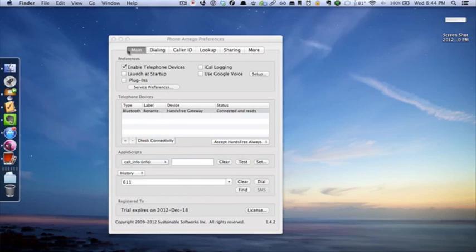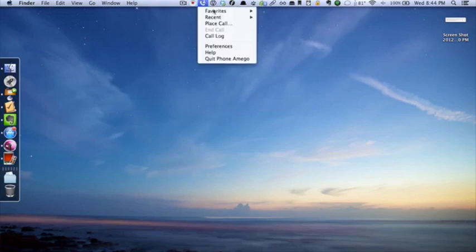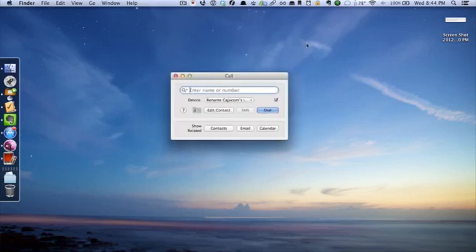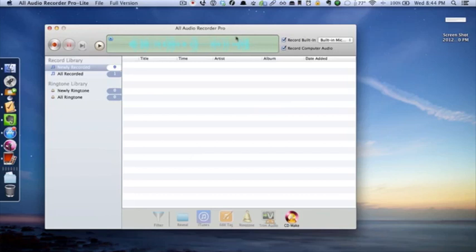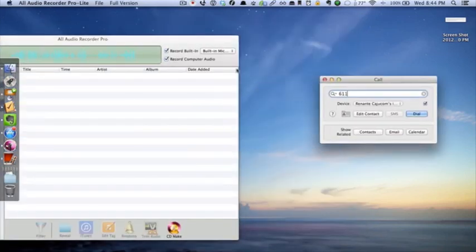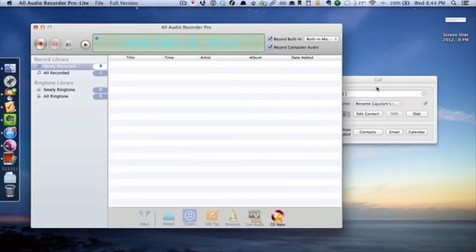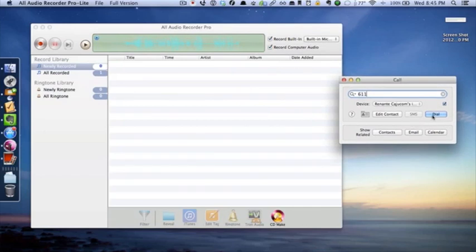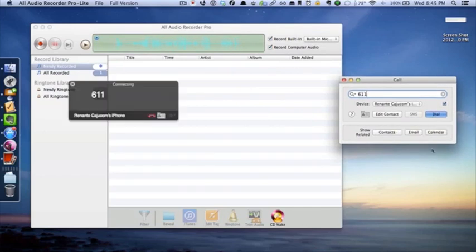So to make a call, it's very easy. All you have to do is click this button right here and place call. You can actually also do this from your smartphone or from your iPhone, but I'll just do it on my desktop here. So I'm just going to call a random Bell phone line. Oh, you also have to get your recording device ready so that way you can actually record the conversation when it's happening. And then I am going to place the call.